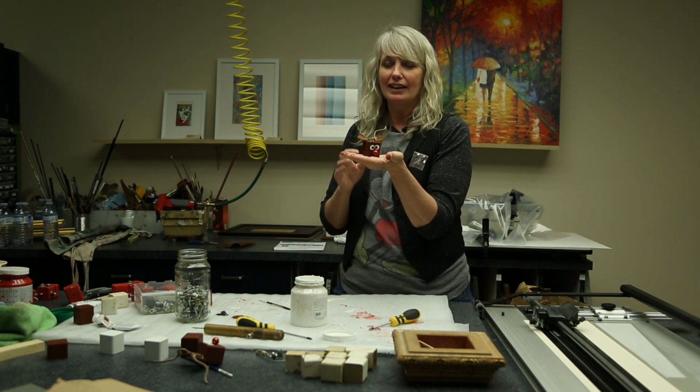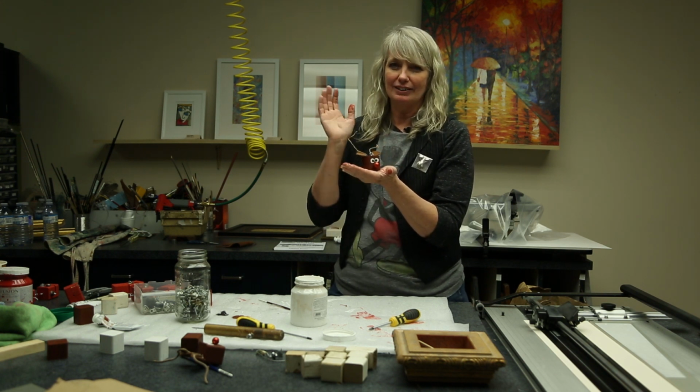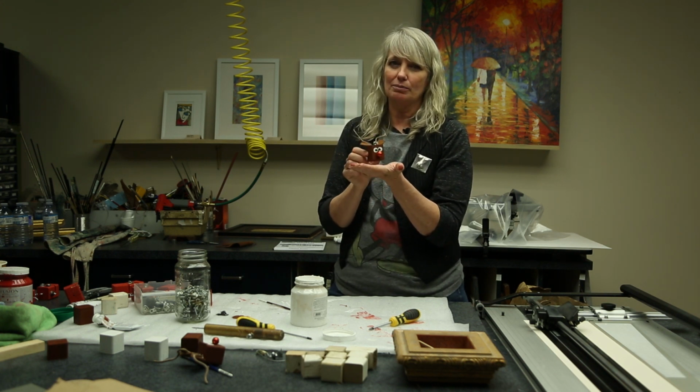I just love it. Anyway, you can make these with your kids. Have fun with color. Just have fun. That's the most important thing.